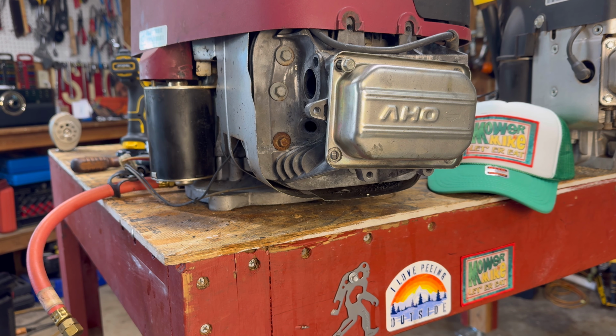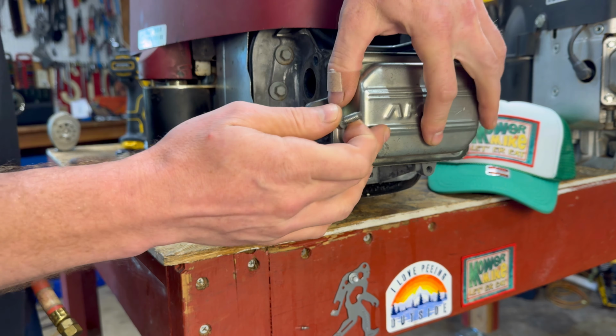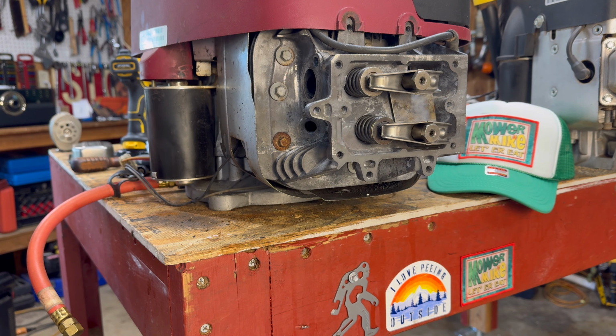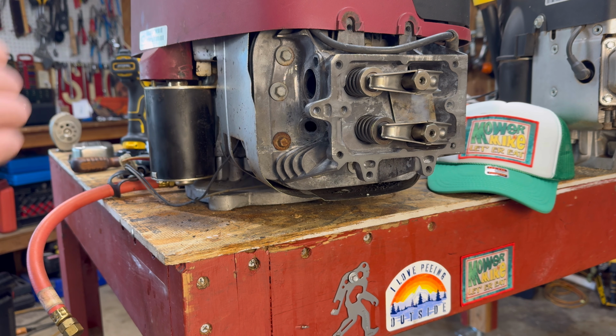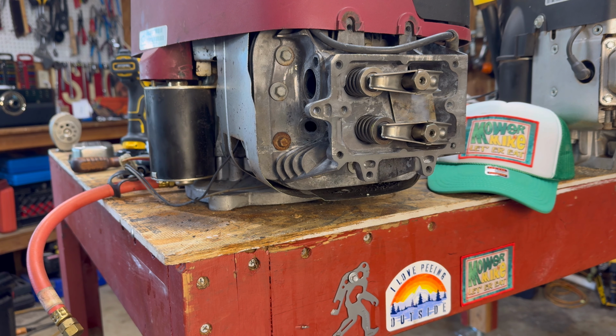Now the first step, of course, is you wanna remove her top. Remove that valve cover. It's gonna be held on by 4 10-millimeter bolts. Should come off fairly easy. You may have a sticky situation if you have silicone holding it on. If that's the case, get a large flathead screwdriver and pry it up and try not to bend the valve cover.